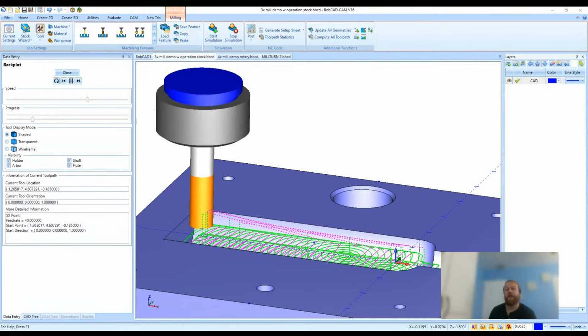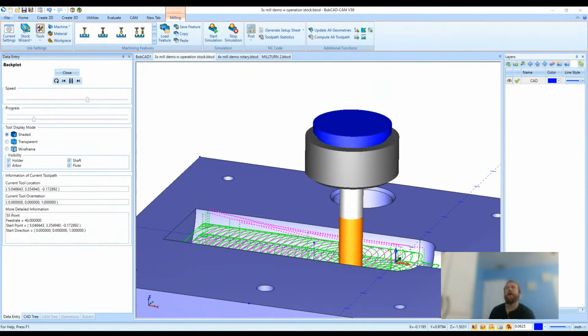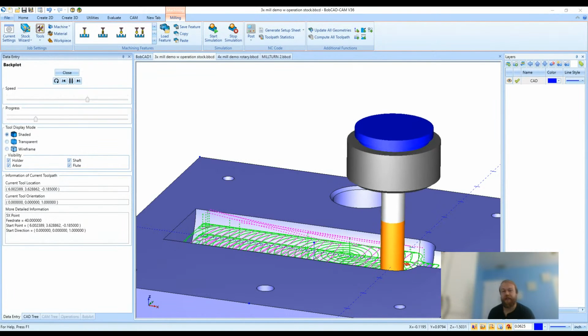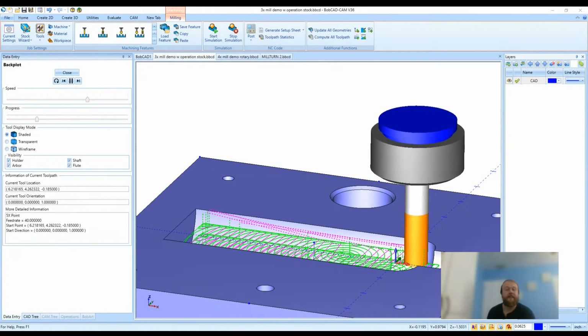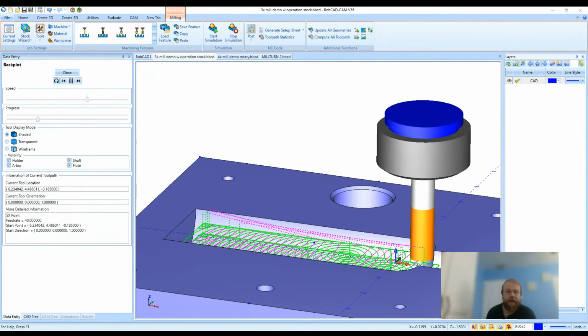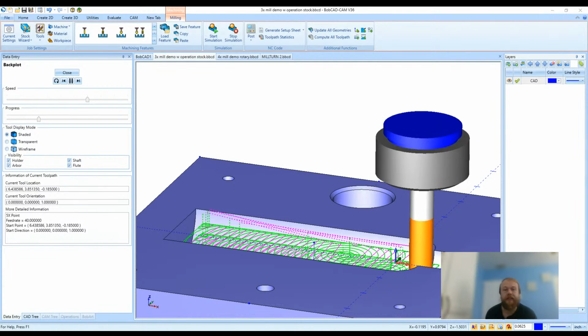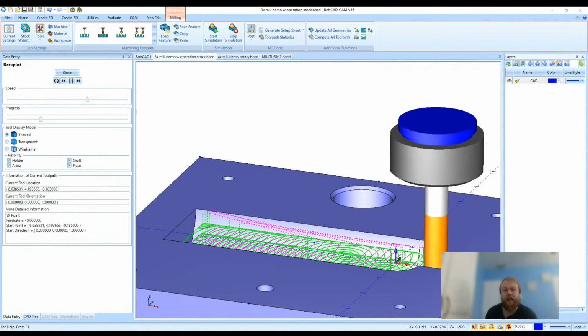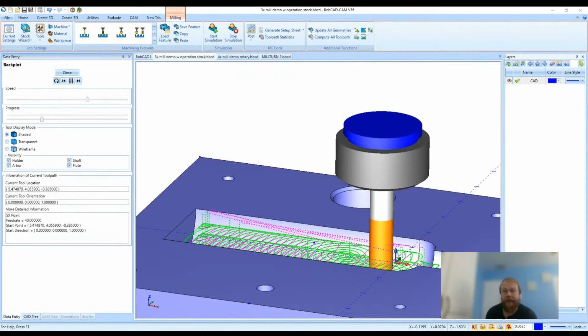And so the difference between the backplot here in BobCAD and the backplot in the NC Editor Pro is that the NC Editor Pro actually reads the G code line by line and will simulate it based on that.